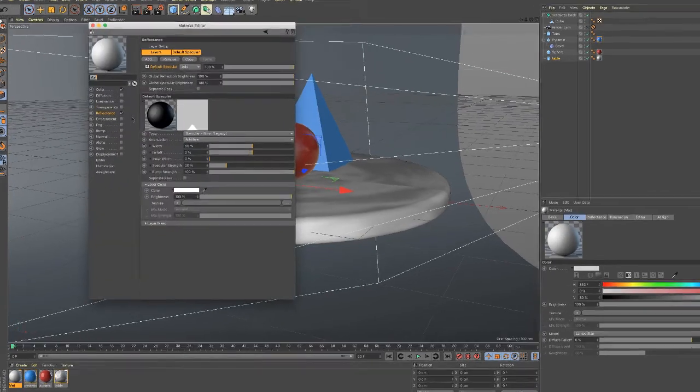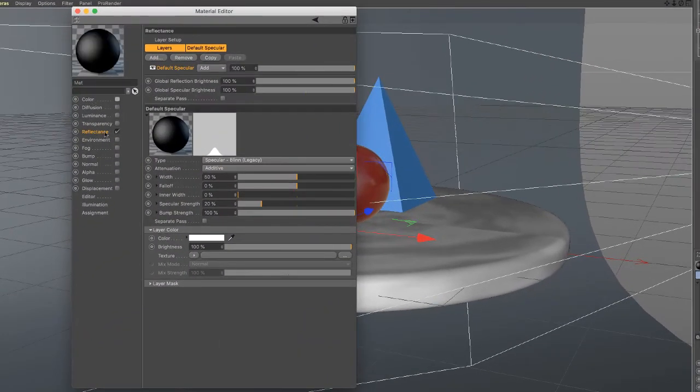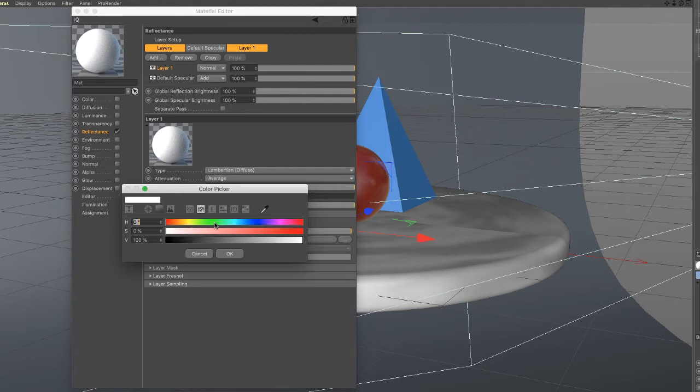And you guessed it, we're going to make the tube color. Disable the color channel. Add a Lambertian layer. I'm going to make this a green because I've got this RGB kind of thing going on. So let's make it green that's drifting towards the blue edge of the color spectrum. And I don't want this saturated. I want something kind of a pea green. I don't want to get too saturated with this one. And let me see here. This one I might come back and change later.